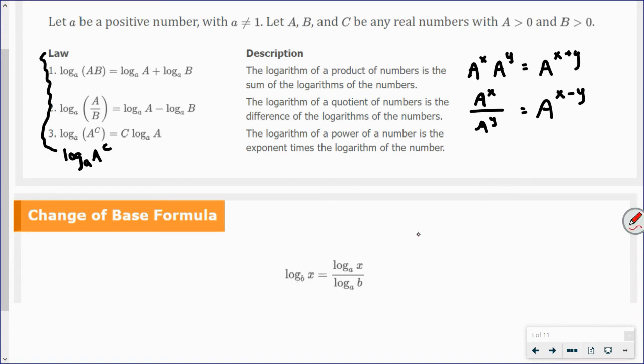So for example, if I have log base 2 of x, or let's just put a number, let's say 7. And I can't necessarily calculate that into a calculator. I can change it to a different base that is in the calculator, say ln. So I could say ln of 7 over ln of 2, and we're changing the base to something that we can really work with. Sometimes you can do this to make things cancel, or to combine terms, or to do a bunch of other things with it.